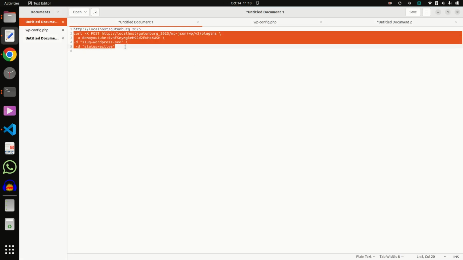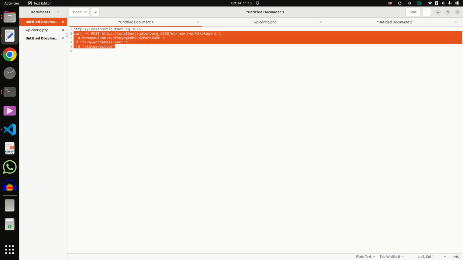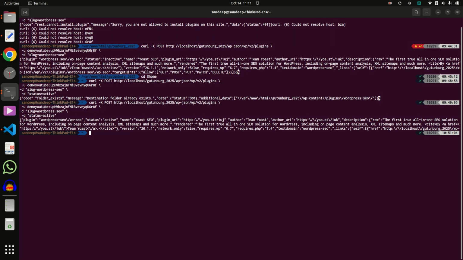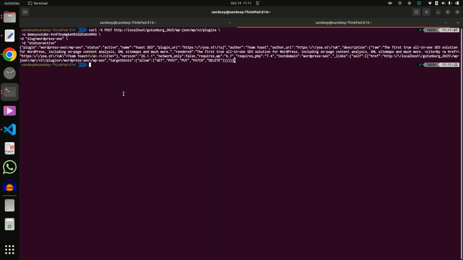Now I will run, and here I pass status active, and then I am not inside WP admin, etc. I just run curl, and in some time it is saying that Yoast is active and done.